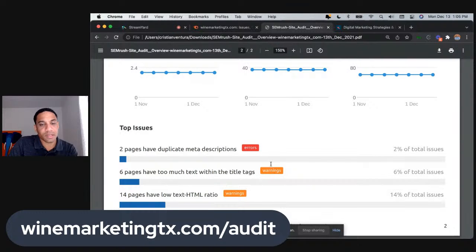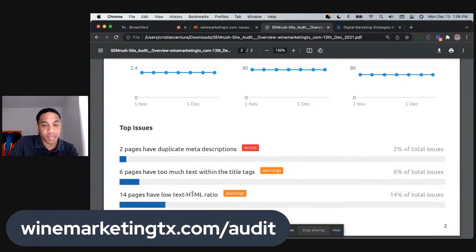This is not as harmful as the one above, because this is a warning. It doesn't really matter for your ranking directly on Google, but it provides a less than desired experience for visitors, because if a page has too much text within the title tag, when you search for it in Google, they won't read the complete thing.